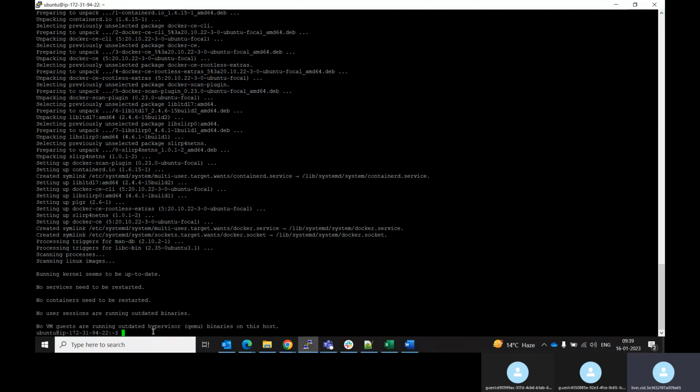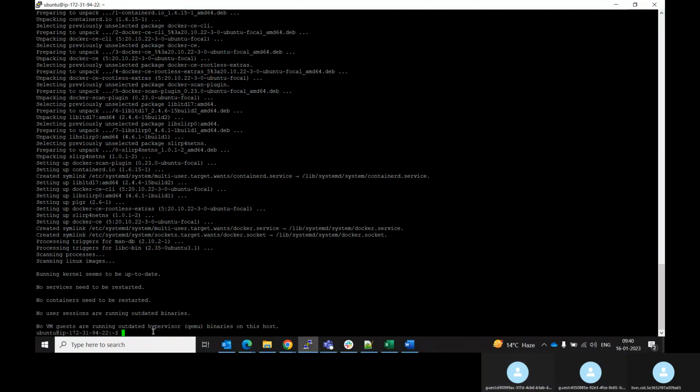These are all the templates present for you. Like in GitHub, if you want to create an application, there is already code present for some other application. You will be using that same code, forking it, and changing the code according to your usage and customization, and you can start using it. The same way, Docker Hub also has templates present, which you can use and change according to your customization.